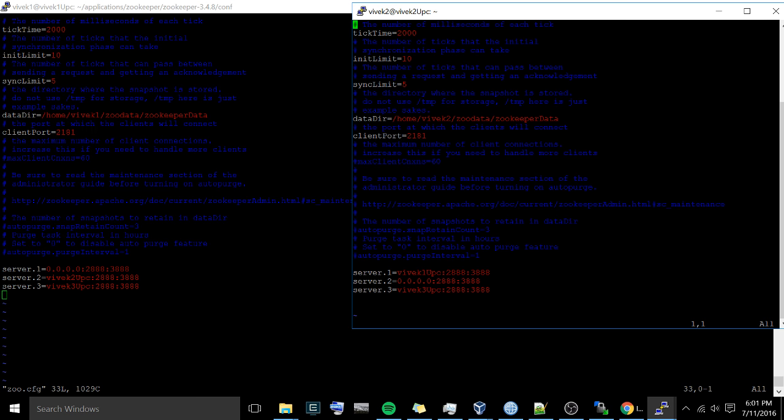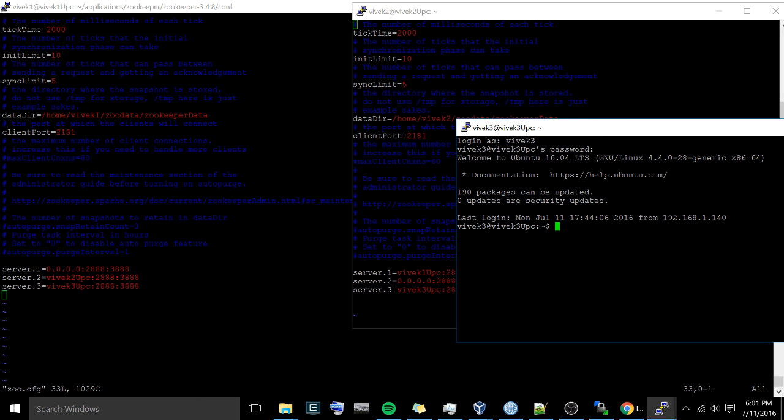It's Vivek2 here, it's Vivek1 here. The second thing which is different is the server host name. On server 2, we have 0.0.0.0 for server 2, and on the first machine we have 0.0.0.0 for server 1. I will also show you for server 3.